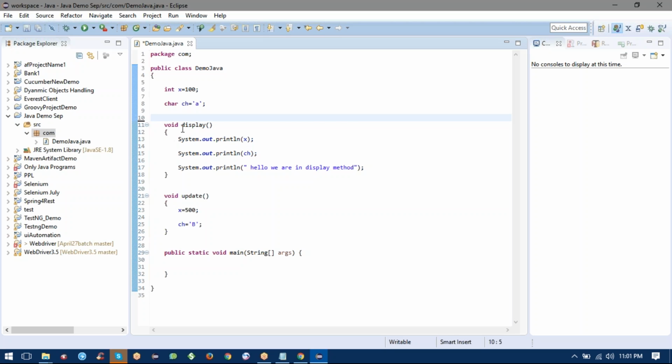So in Java, if a method is present inside the same class, then it can access the variables. Here the variable names were x and ch, and I was able to use them inside the method.